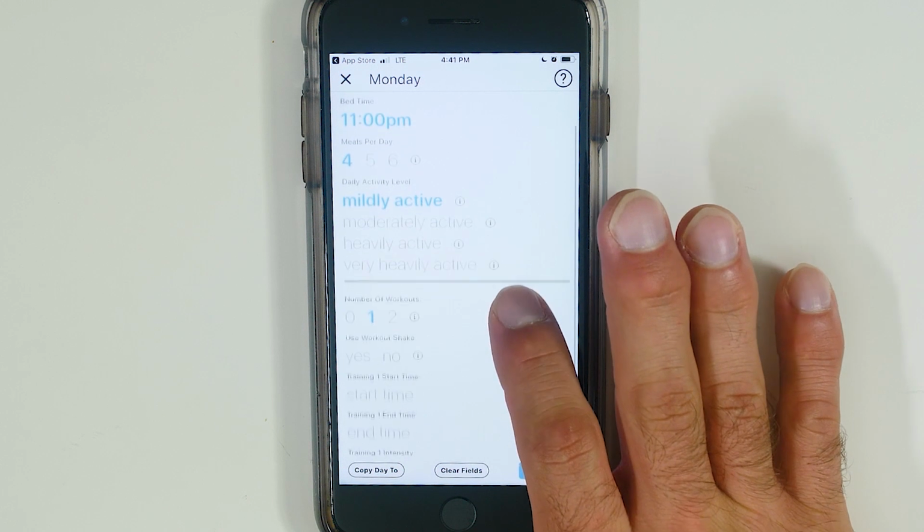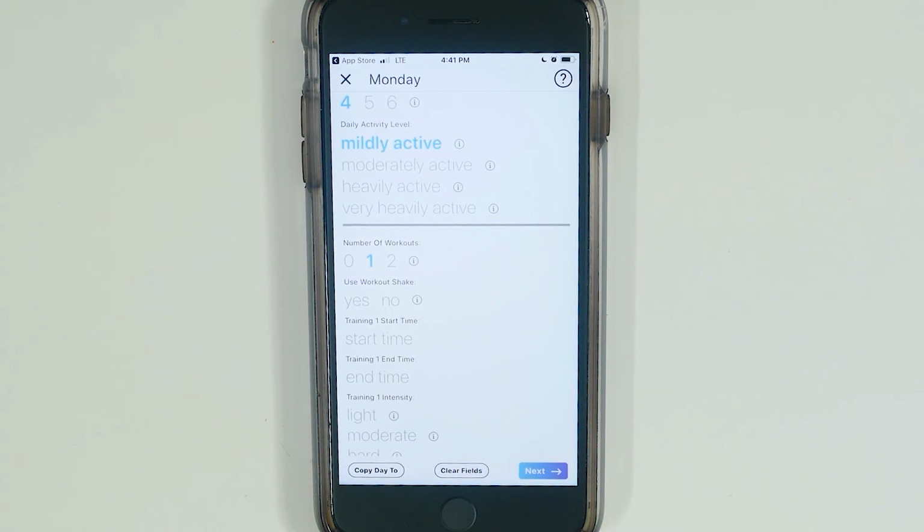We have an option here. Do we want a workout shake? Yes or no? So the benefit of a workout shake is that for workouts greater than about an hour in duration, usually an hour and a half or more, ones that are really, really hard and make us sweat a whole lot, a workout shake can slightly enhance performance in some cases, and it maybe sets up your recovery a little better. So if you're training super hard, 2-a-day training, you might want to consider shakes. If you're not training like what you would call just completely insane hard, 2-hour-long, super sweaty, back-to-back workouts, a shake is really just super optional.